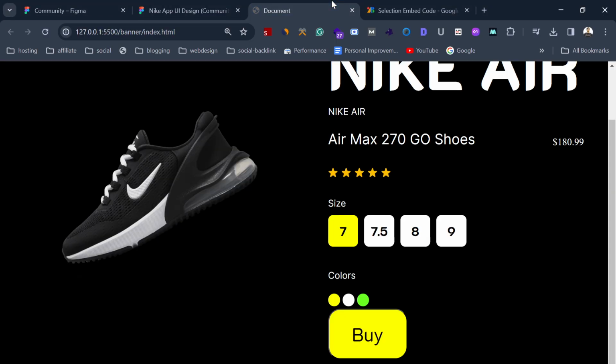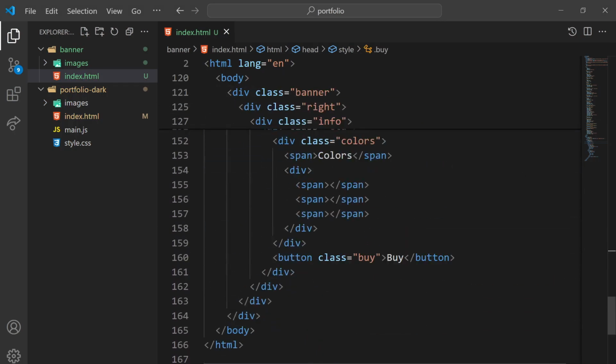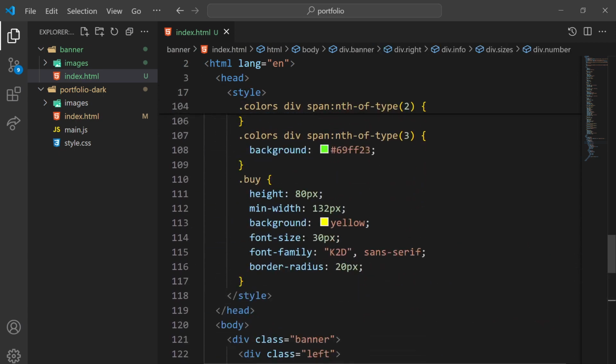If you check over, let's make this display flex. For that, the CTA div should be display flex.